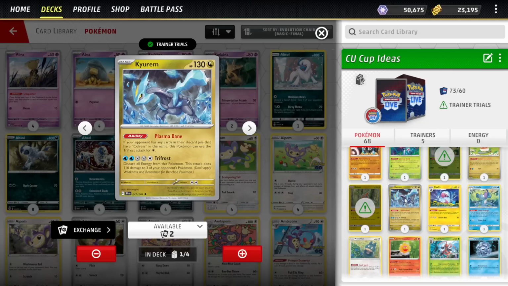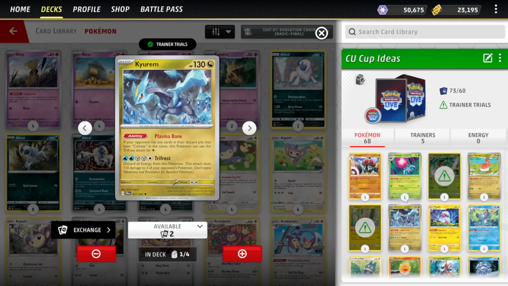I'm not really sure. I had the idea to do it with Lost Zone, but you don't really have any of the Lost Zone stuff. You can kind of sort of do it, but it's really awkward. Regardless, you have the ability Plasma Bane, which lets you attack easier for free essentially, or for just one colorless, if your opponent has a card in their discard with Colress in its name, but that's not super common, especially with the supporter card itself, Colress, not being in the format.